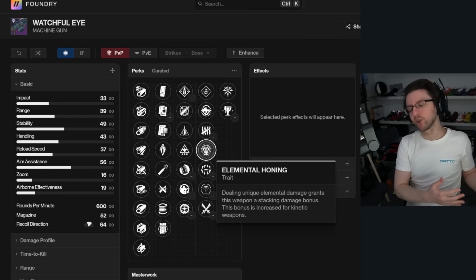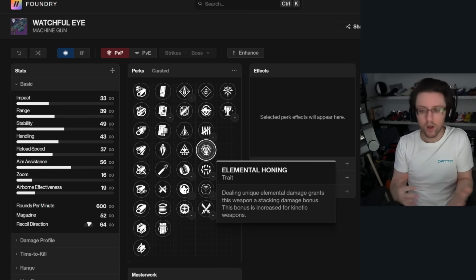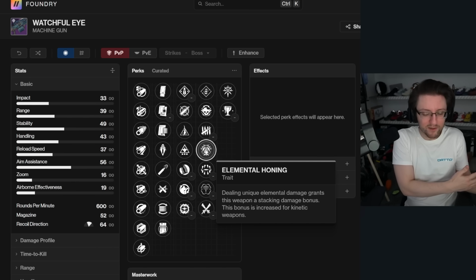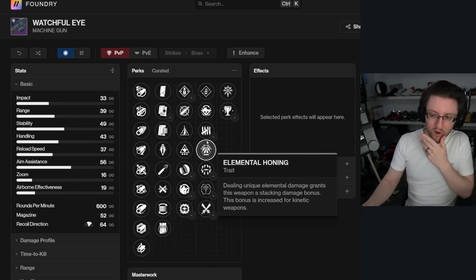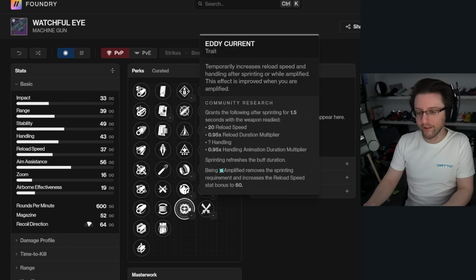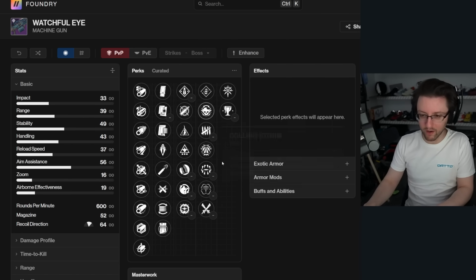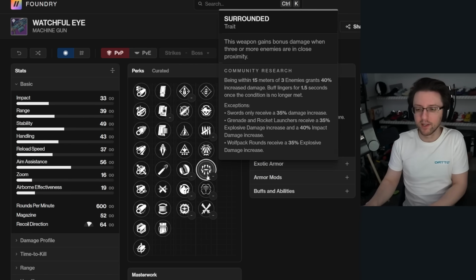But again, this is on a machine gun, which I don't think machine guns are really boss damage material right now. And if you are going to use a machine gun, you'd probably use Thunderlord, which also just got some pretty significant changes. So yeah, if I'm going more traditional, we're looking at Killing Tally, Overflow, Field Prep. If we're going arc focused, Eddy Current with Jolting or Rolling Storm is probably going to be your play. Surrounded is also a conditional get.